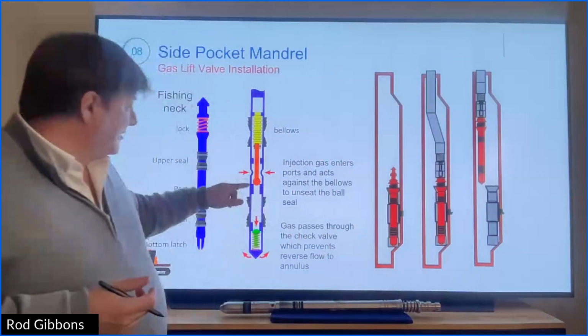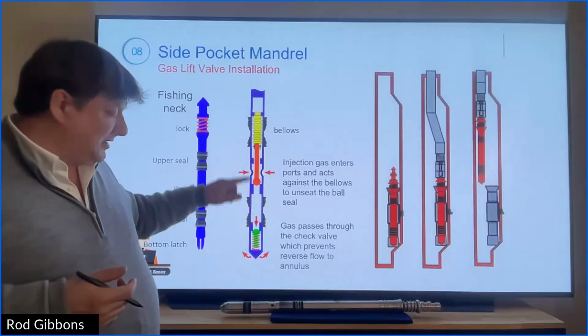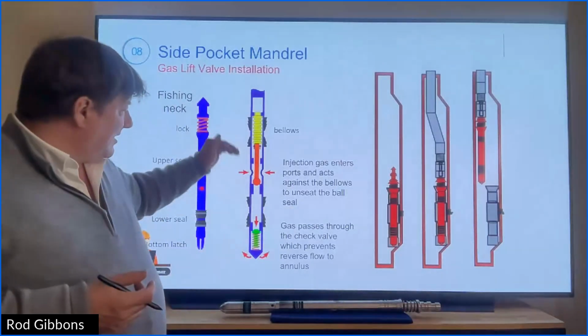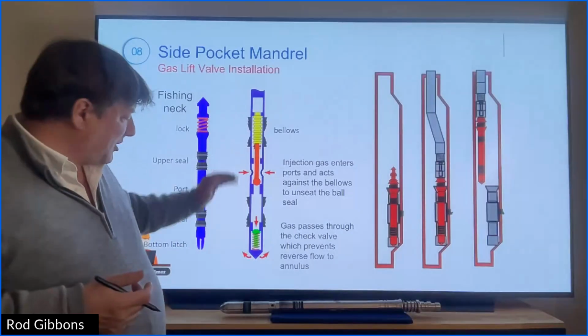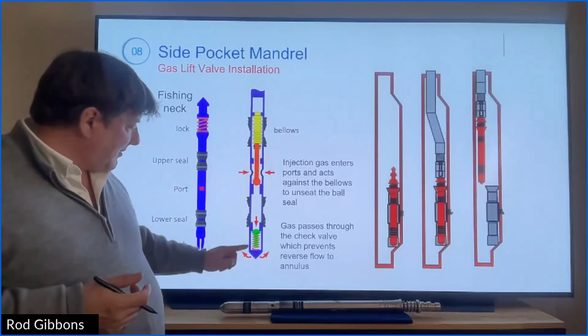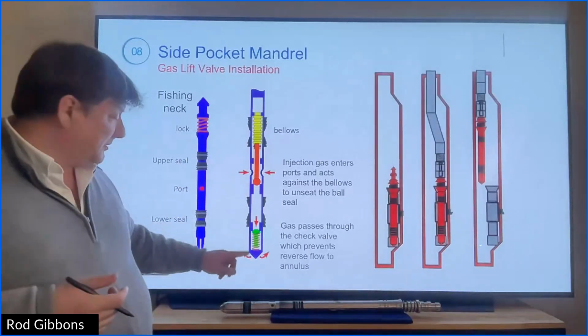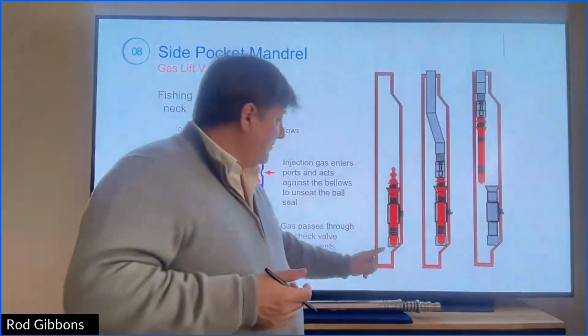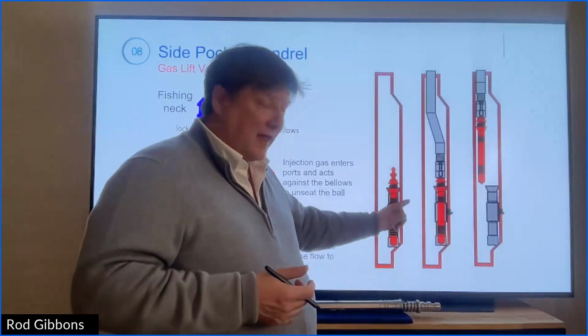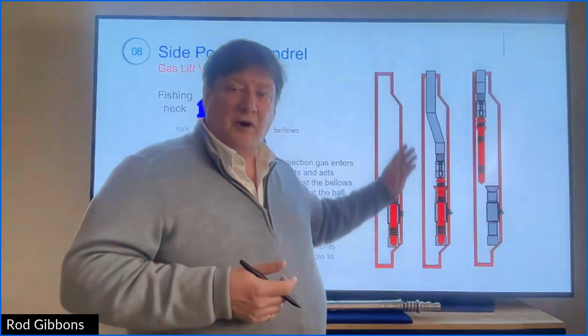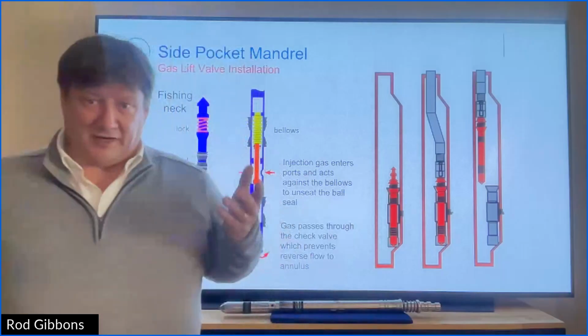So that's why these check valves are put in place: if the annulus pressure drops, the check valve seals, and sometimes there are two checks, sometimes there's one, so that reservoir fluids can't get back into the annulus for an uncontrolled release.